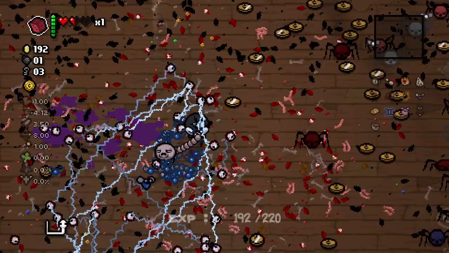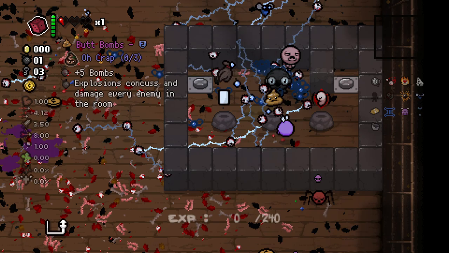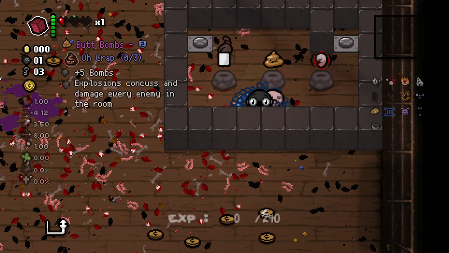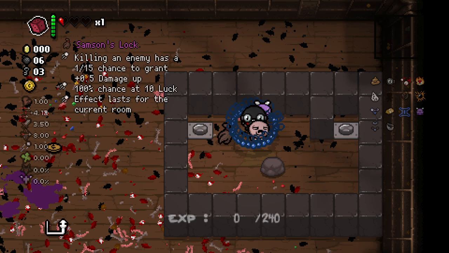Please. The good news is I am at least slightly getting used to it. Places your tears with a charge attack that fires homing spectral fetus tears. What? 5 bombs, explosions, concuss, and damage every enemy in the room. Wait, actually that's kind of nice. Blank card's good, but I'll take butt bombs. It's also like a heal. Killing an enemy, effect lasts for the current room.